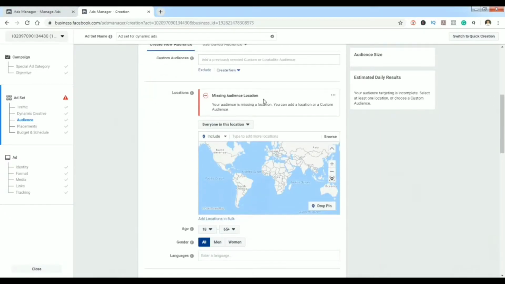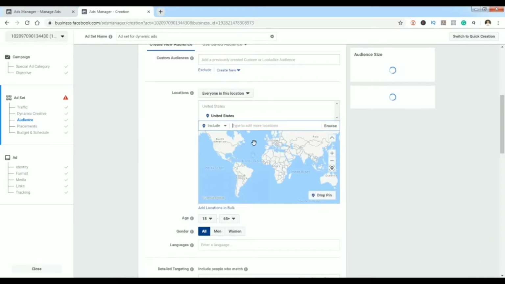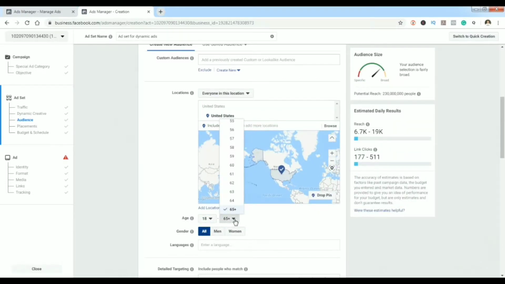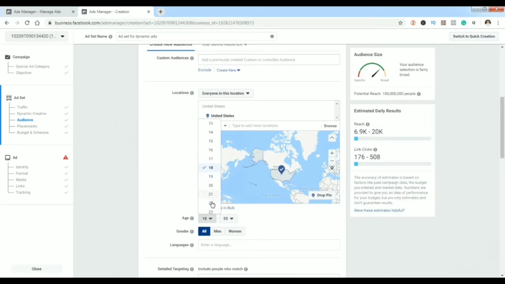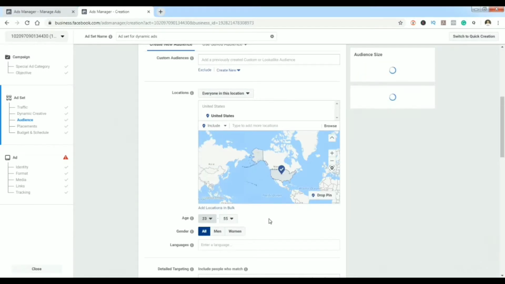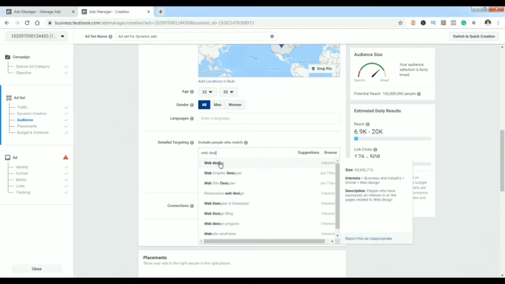Basically you need to choose your audience, so you need to make sure to choose the location. Let's just choose random things for the sake of this video. Let's say that we are dealing with website design. I will do this part very fast so we can skip to the most important part.